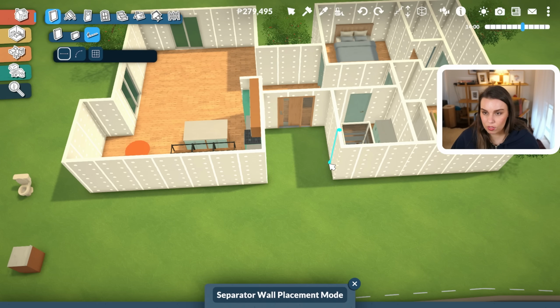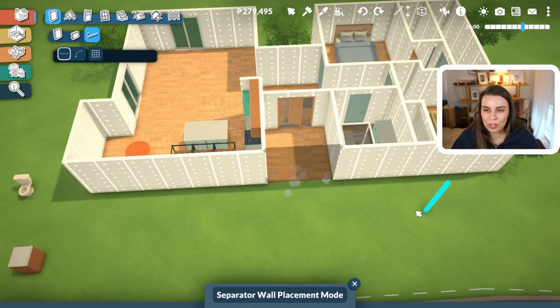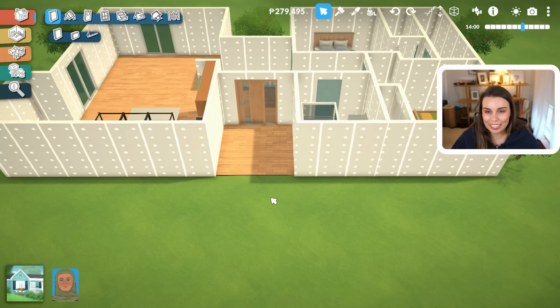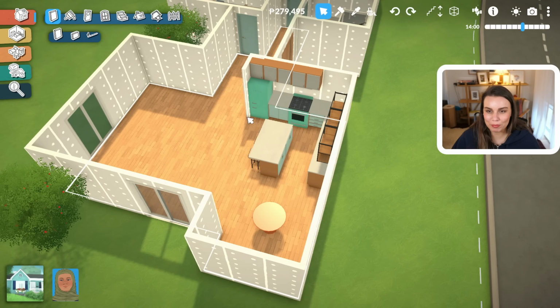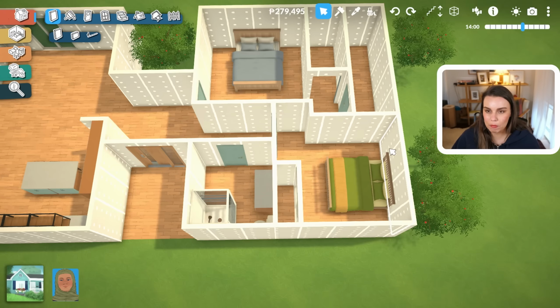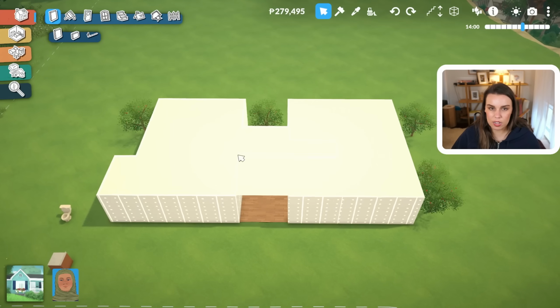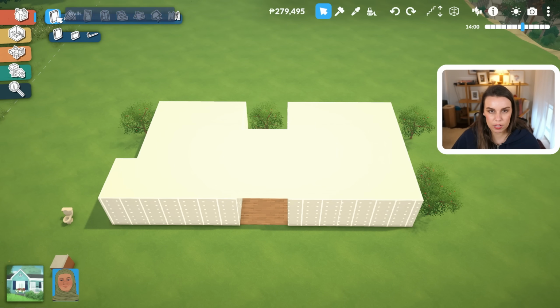I think I'd like to do some kind of path here. I'm not going to do split levels just because it's pretty buggy and I just don't want to risk it. Otherwise, I would definitely split level this house, I think. But until the game's a little bit more reliable, let's not do that. But that can be our entrance area. And then in terms of roofing, we can do something pretty simple.